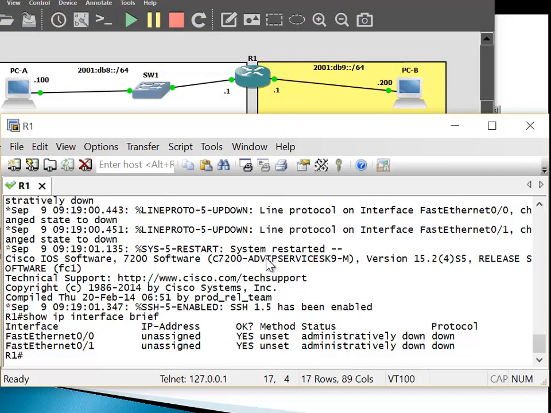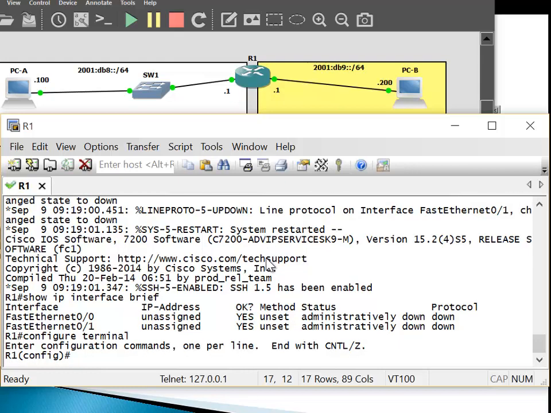Okay, so configure terminal. I could use config t, but as a CCNA candidate, try to spell out all the commands because you learn them and memorize them better. It's better learning the shortcuts, but use the long commands because you'll remember them. Okay, we will use interface. For this, I will shorten it. FA0/0.